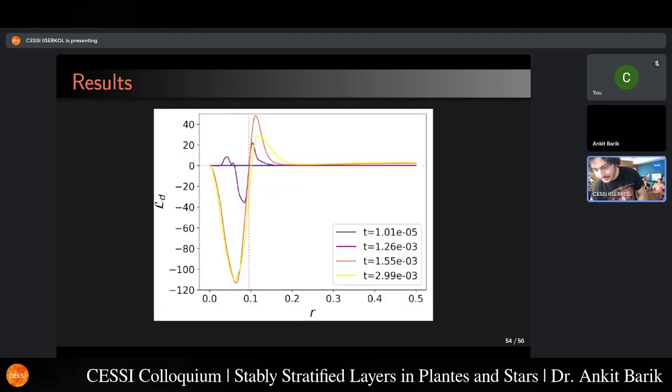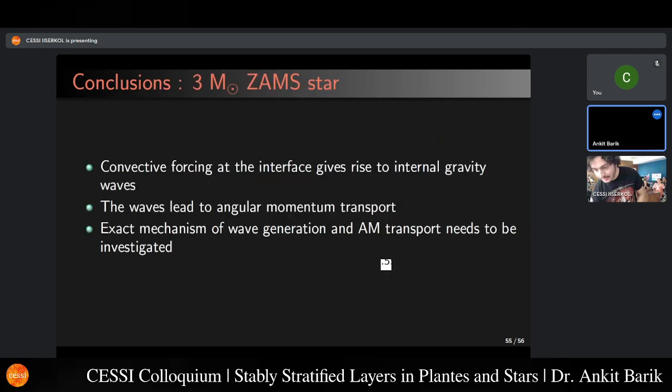In terms of angular momentum, it's hard to see, but if you go over here, you'll see over time the angular momentum actually keeps increasing in the outer parts of the star. So there is an angular momentum transfer from the core towards the envelope. Whether it's high enough to explain observations, we don't yet know. We did the simulation, did some preliminary analysis. We haven't really gone into deeper investigations.